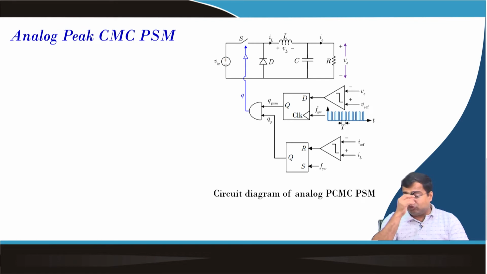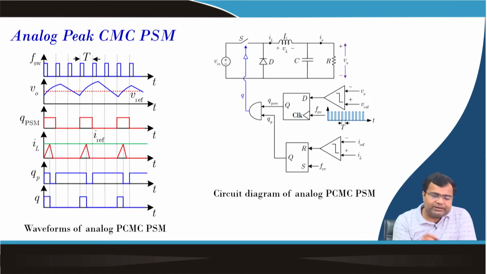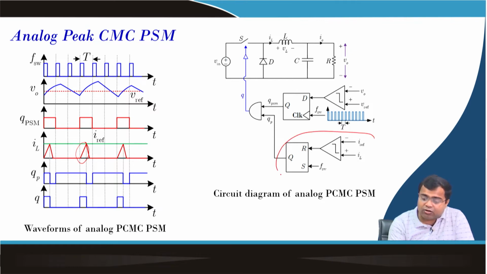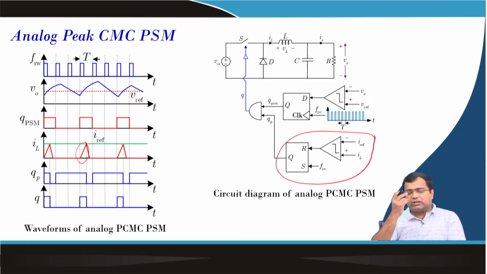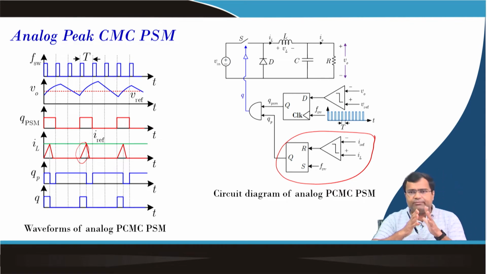An alternative way is a current based PSM. How does it work? Instead of giving a fixed duty ratio, the duty ratio can be generated by comparing with the current. But since you may or may not have this current mode implementation in all ICs, here we need to consider the analog current loop. That means the duty ratio will be generated by comparing the current reference and the inductor current, and that will give you the duty ratio during the PWM operation.